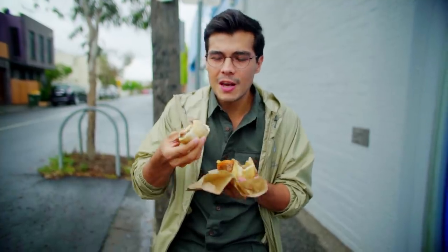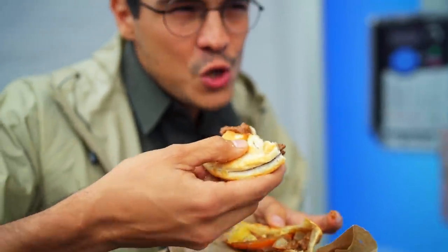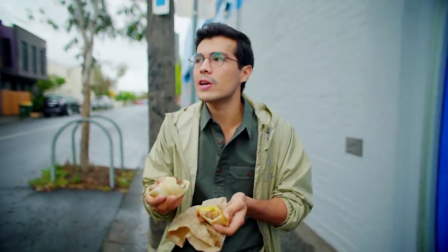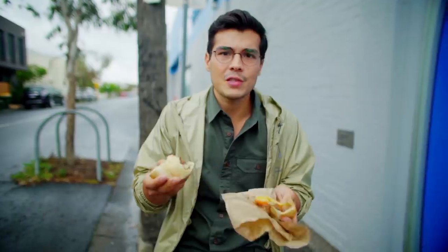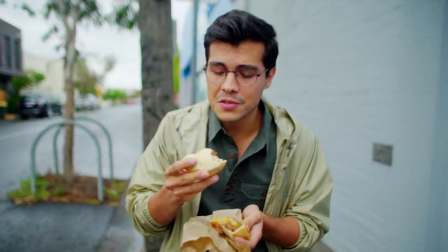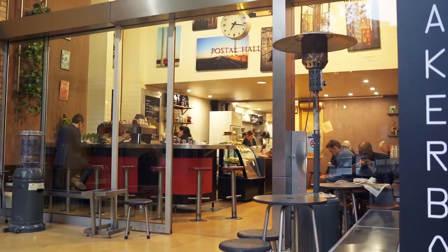There are lots of things that can differ in terms of pies — it can be the pie crust itself. Some people like it more crispy on top, flaky. There always needs to be kind of a raw pie dough right under so that when you pull it you have a little chew, a little pull. You'll find tons of variations from curry to different kinds of meat and all the different flavors. Once I finish this we'll go around and explore some more.